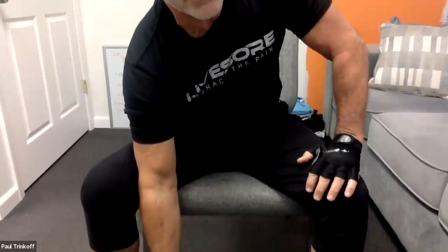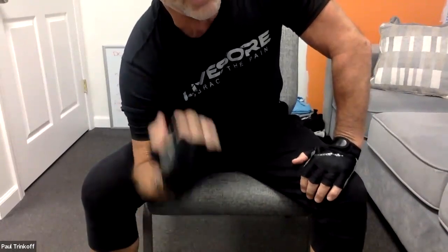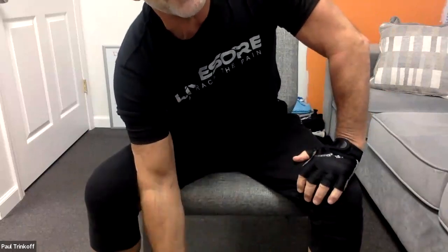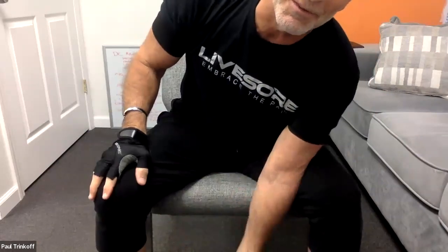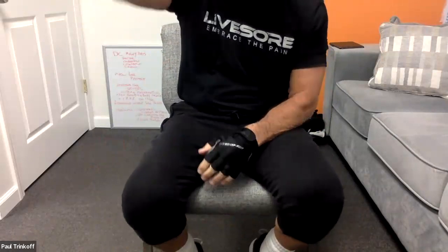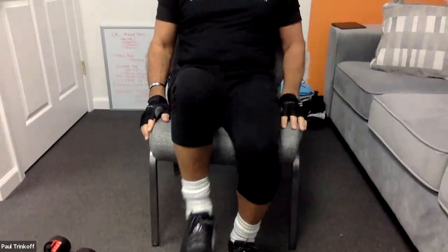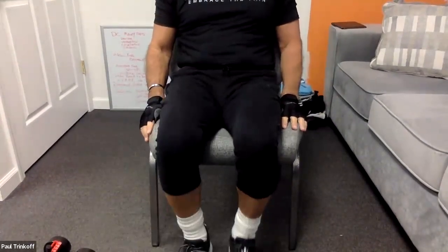Your arm is inside your thigh. We're going to do 12 with the right, 12 with the left, 13 with the right, 13 with the left, for a total of 25 on each hand. There's your 50. Then we are going to do tricep extensions. 10 with the right, 10 with the left, 10 with the right, 10 with the left, for a total of 40 tricep extensions.